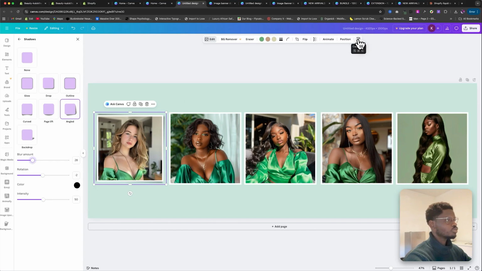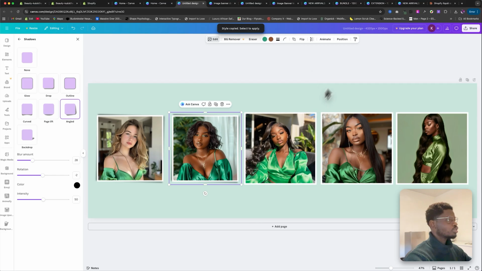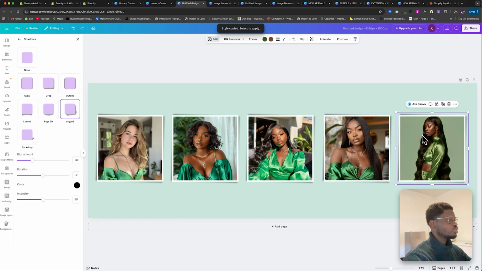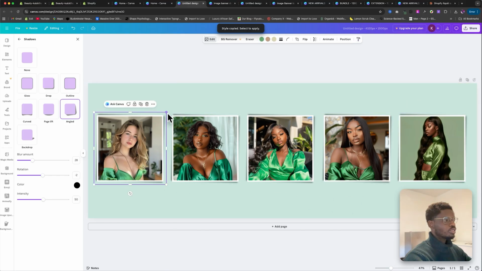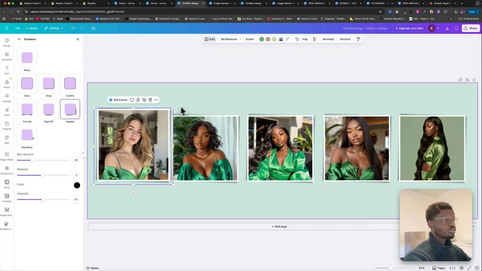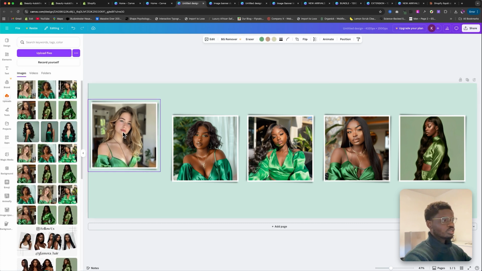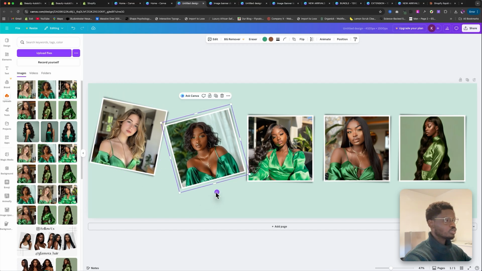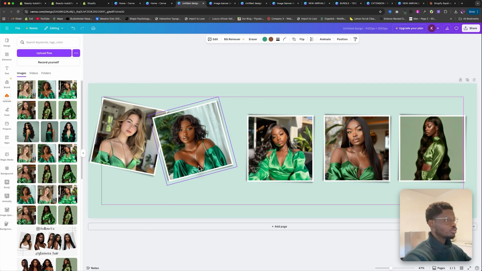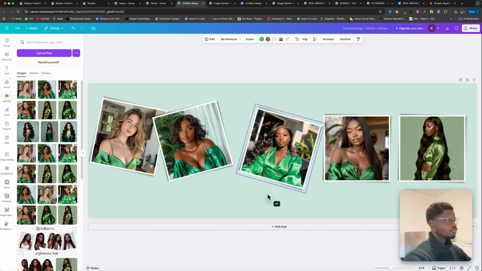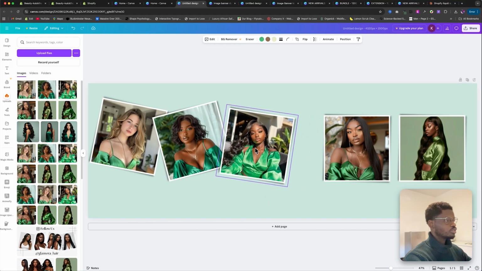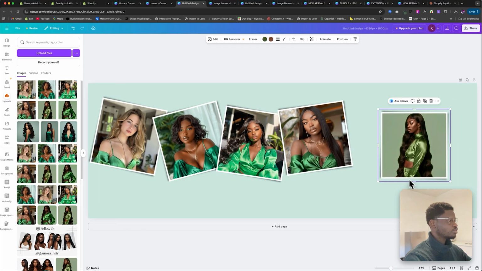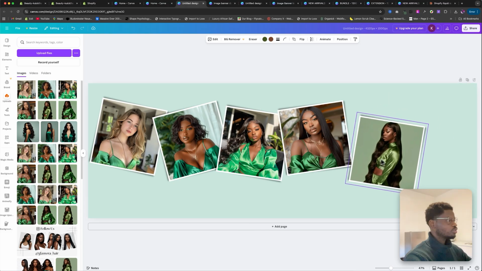Perfect. And then we just have to copy the style and put the style on the other 4 images. Then what's left is just to rotate it and twist and turn to show different variations of the images, like this.